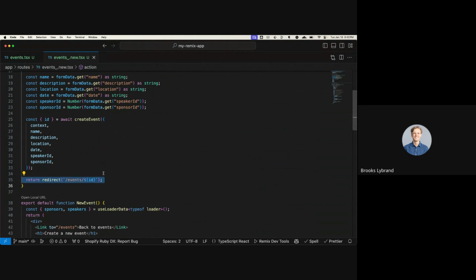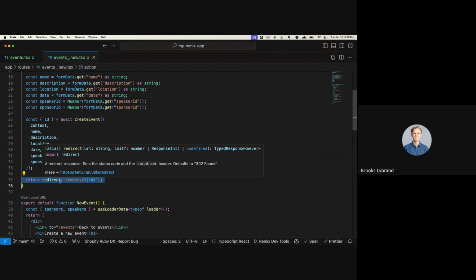So line 35 at the end, after we've awaited the creation of this event, we have the ID and I actually just return a redirect. If you ever return a redirect function, that will automatically do that. So that's what I already knew that it was built at that point. So then I just said, go to this page. And so then as soon as I went to that page, it then refetched that data.